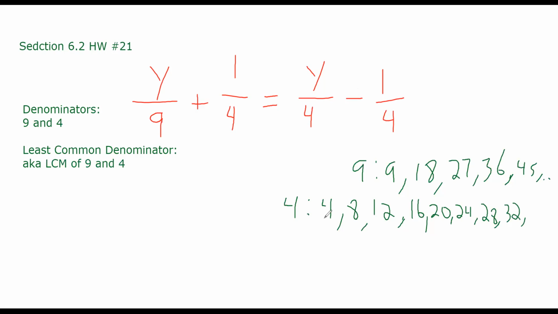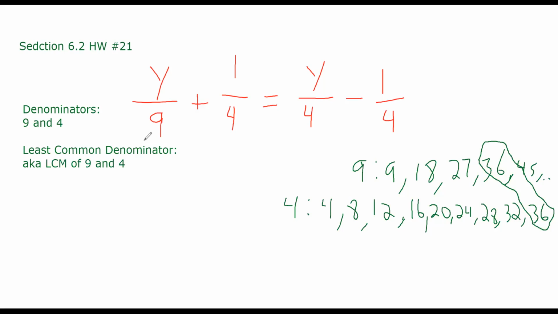And oh gosh, I keep listing out multiples of 4, and I don't see anything common with the 9 yet, but oh, thank goodness there's that 36. So the least common multiple is the smallest number which is both a multiple of 9 and 4. And the smallest one is 36. So now we have a couple strategies here we can use.